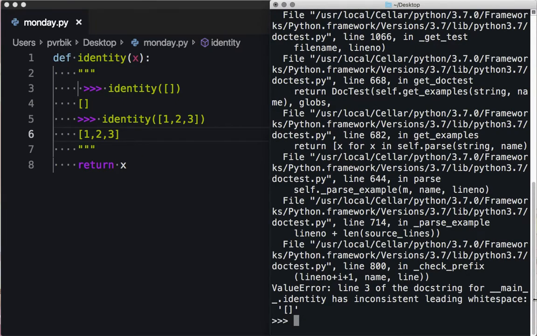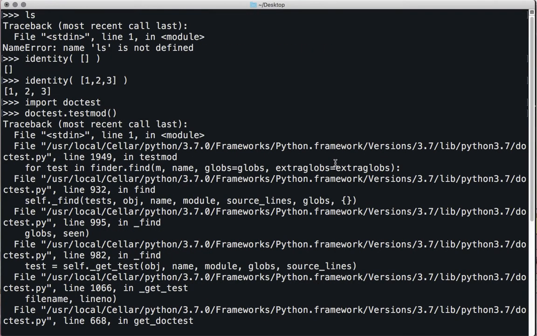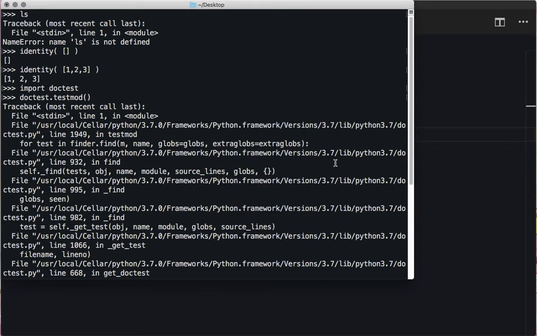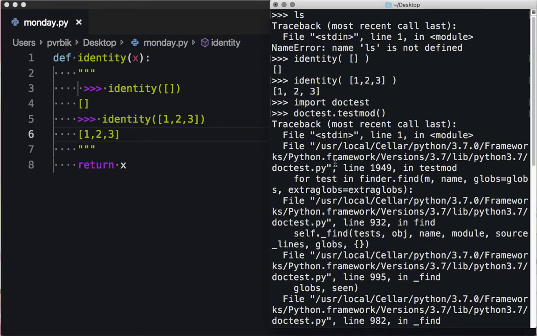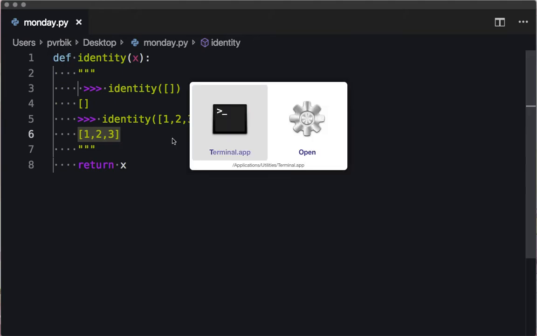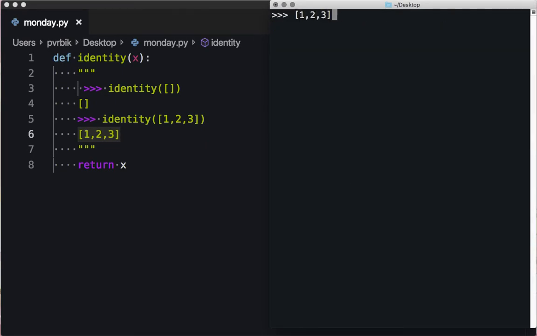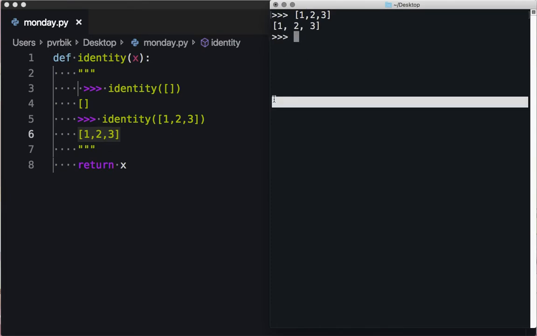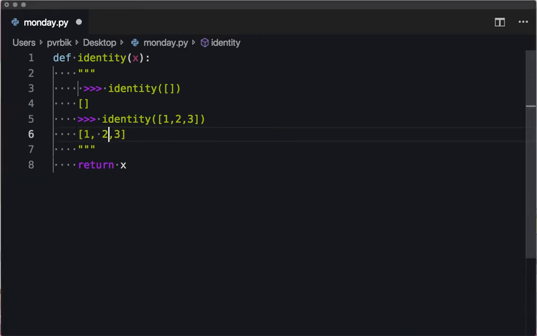Whoa. What has happened? Yeah, I heard the correct answer, so some of you clearly know. It's just comparing the strings, the output. So I am saying from this function, I am expecting this to return something that, and this is the important nuance, looks like this. And as we know in Python, when a list is printed by the interpreter, it introduces trailing whitespace after commas. So this has to be changed to be this.